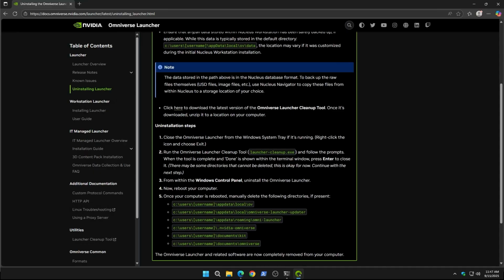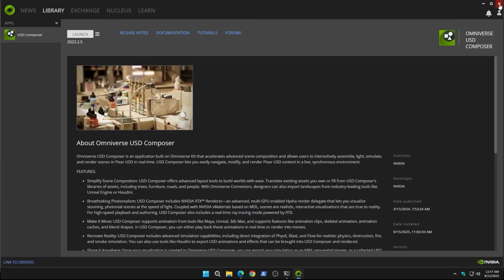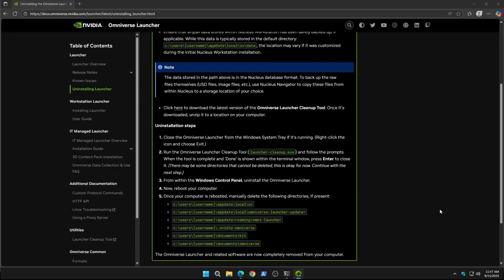And the first thing we want to do, of course, is close Omniverse Launcher. That makes sense. So we're going to close that down. Now, some of you may not know this, but this is a really important step. Sometimes Omniverse Launcher is already running in the background in what we call our system tray. So it's actually very important to right-click here and hit exit. So again, it's not just enough to close it down with the X in the corner. You actually want to go to your system tray and make sure it's fully closed.